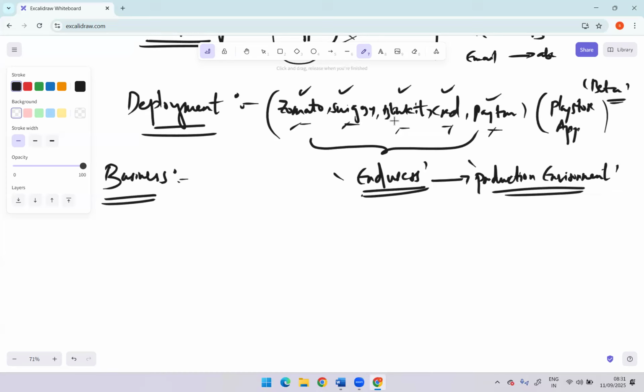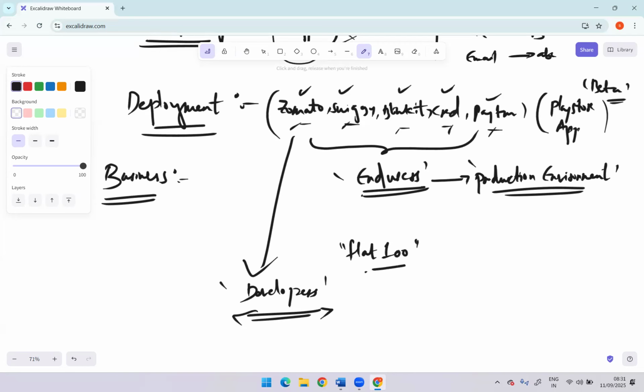Let's take Zomato. There will be developers, people who develop the environment. For these developers to develop each new enhancement, let's consider a festival is coming and they want to provide an offer, flat 100 rupees off. Will they be making changes directly in this environment? Do you think they will make changes directly here?